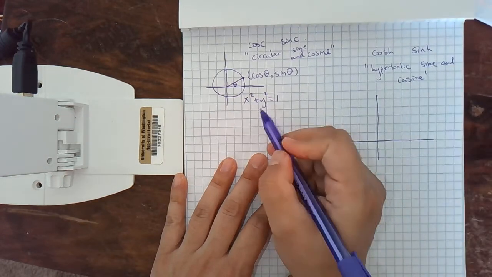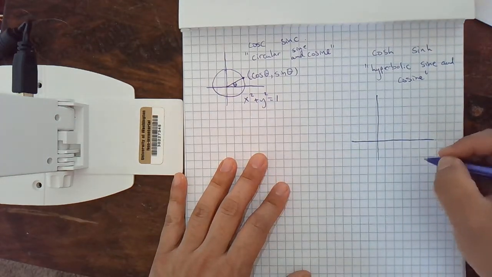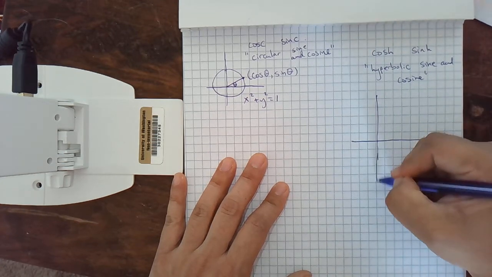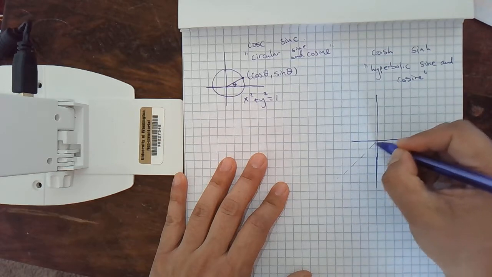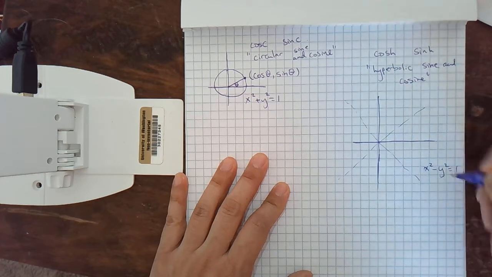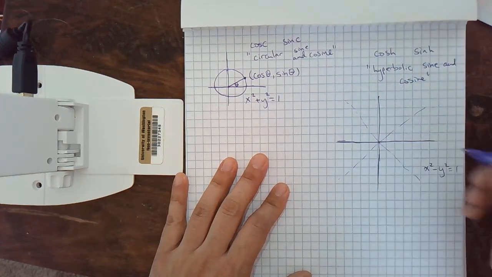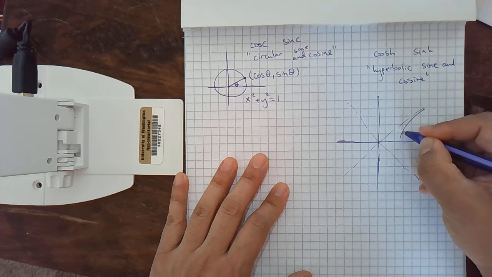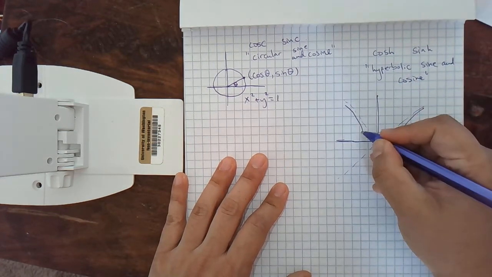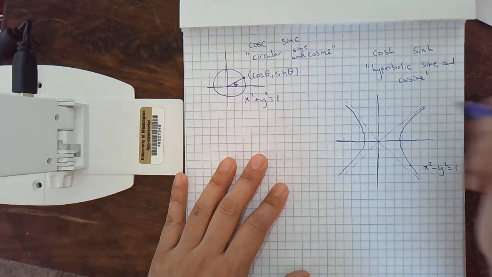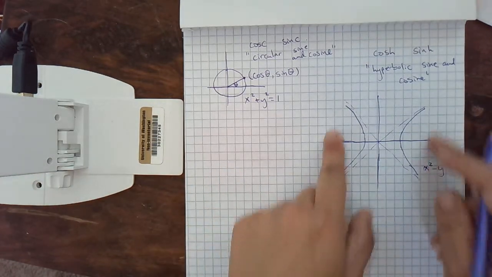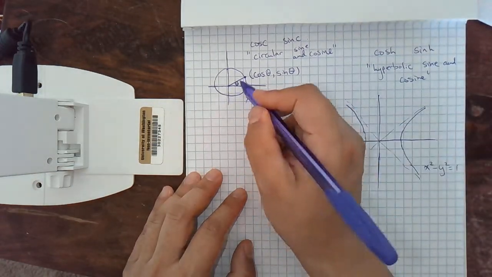So what happens? Here, this was x squared plus y squared equals 1. Now we're going to work with x squared minus y squared equals 1. I don't know how much experience you have in graphing hyperbolas. All of this is pre-calculus. So depending on the quality of your pre-calculus class and how long ago it was, you may or may not have ever learned this, or you may or may not remember this. So you get these hyperbolas. These are rectangular hyperbolas. This is not very good. These are supposed to be at 45-degree angles. Whatever. Your graph looks something like this, and then you do the exact same thing.